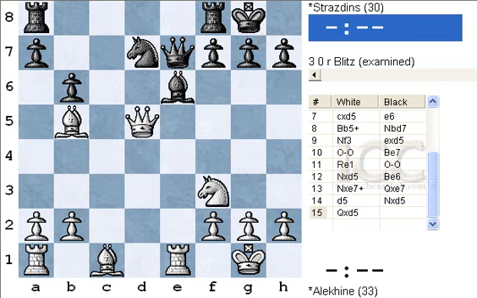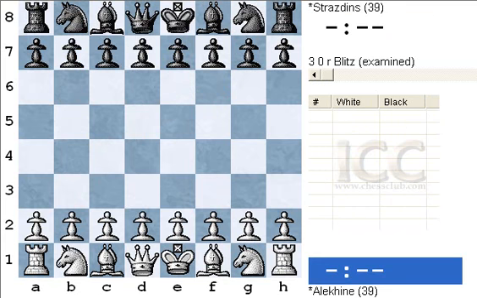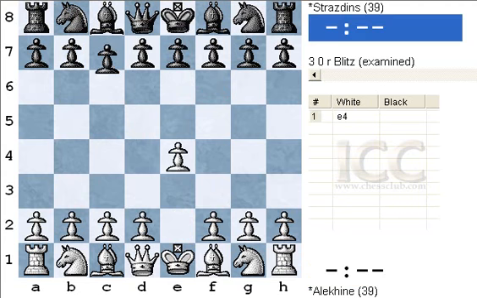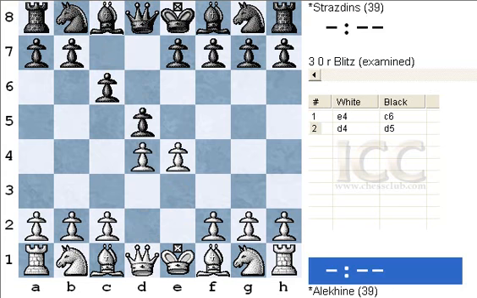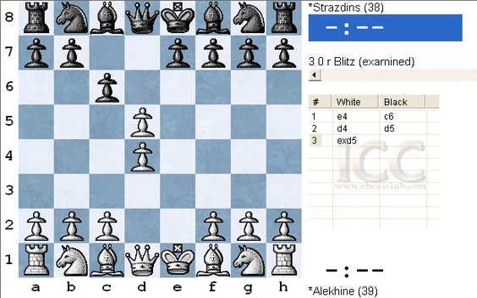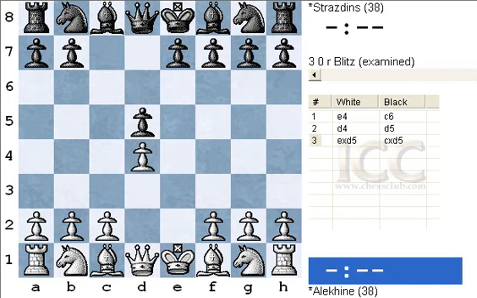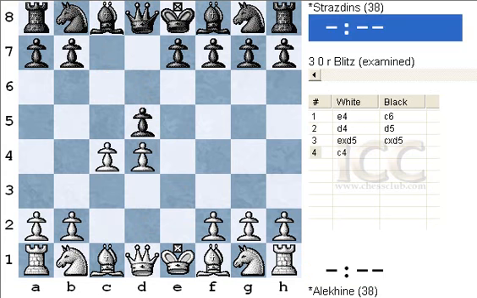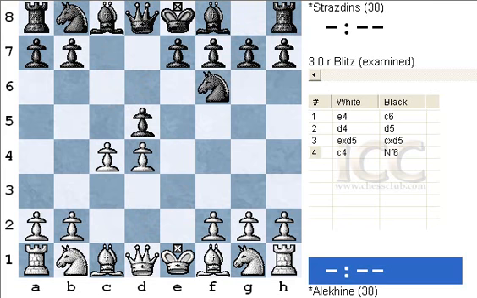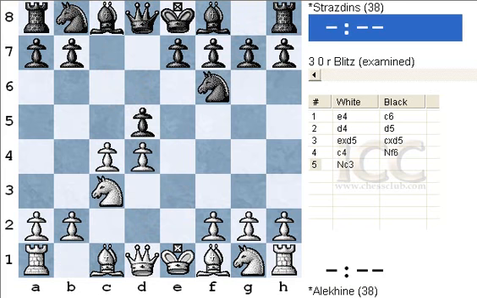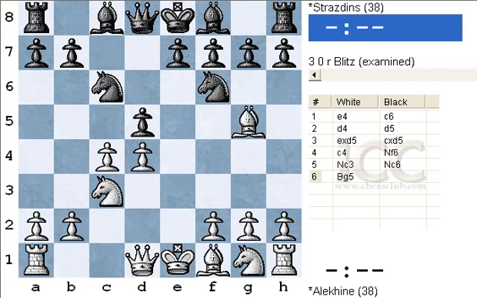And one more game. After e4, c6, d4, d5, e takes d5, c takes d5, c4, knight f6, knight c3, knight c6, bishop g5.